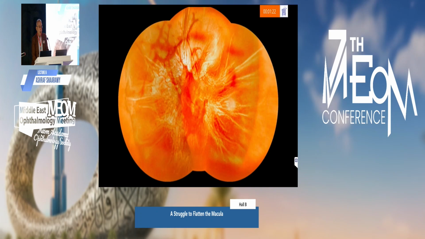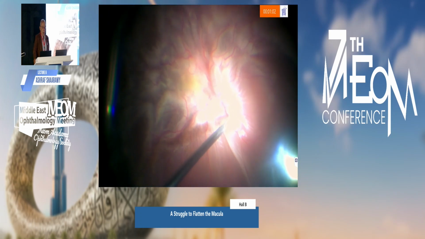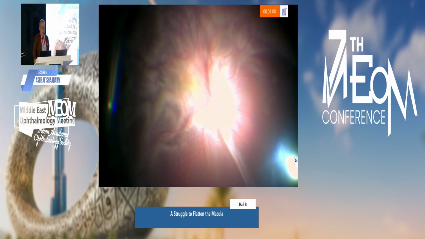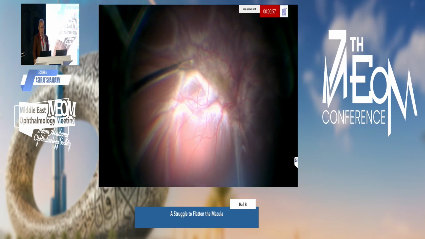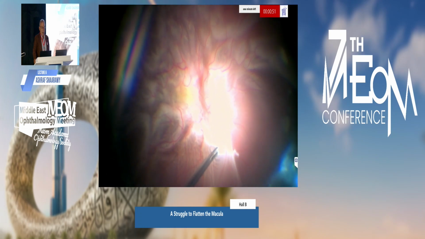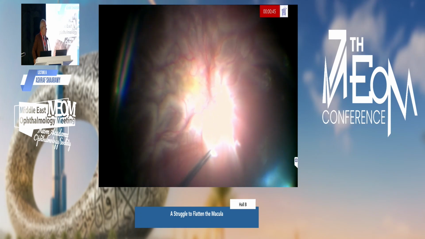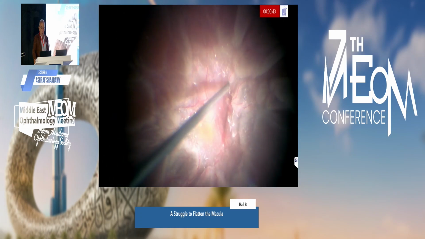However, 2 months later, the patient returned with this picture: severe PVR with detachment of the central retina. As you can see, the buckle is still seen, but the patient now has grade D PVR. And we have to go back to surgery, try to remove whatever you can of the surface proliferation, and try to see if there is a possible area where the posterior part of the retina is attached and there is a circumferential shortening and epiretinal proliferation, which you have to remove.